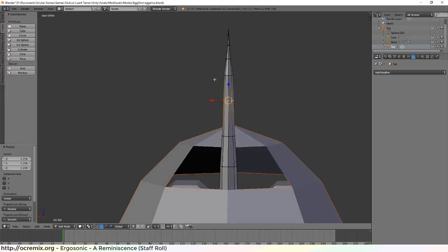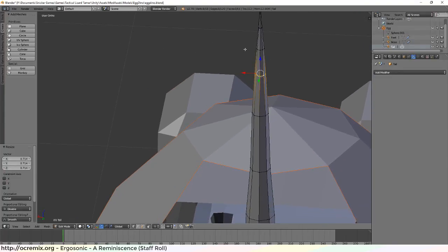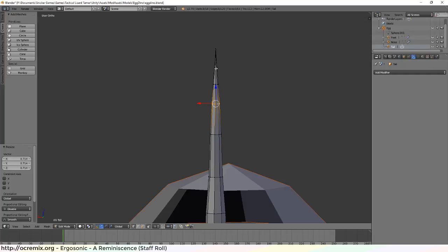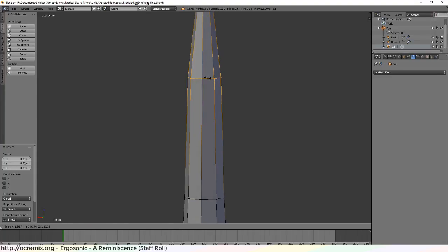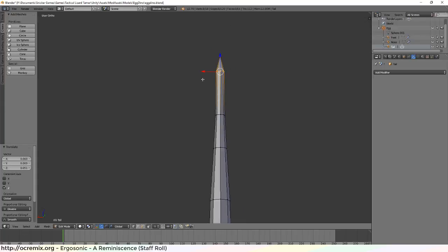I'm just being picky about the circle sizes here. I don't know how much detail I need to do at this point. I feel like these are way too thin up at the top. Maybe I should just delete them. Or maybe that scales too fast. So, yeah. It's going to be hard to select that edge because it's too thin. This should really just be up here like that. And then these will stay about that distance.